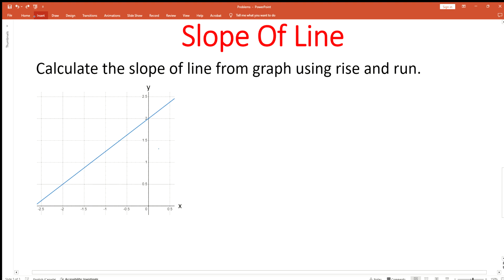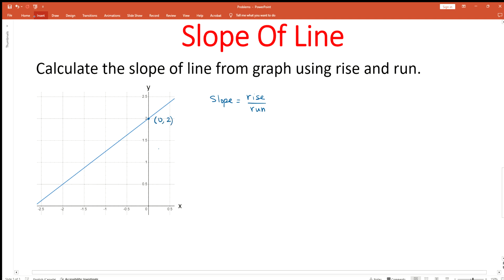We can calculate the slope of a line from rise and run using the formula slope is equal to rise over run. We have to calculate rise and run between two exact points that lie on this line. An exact point is a point whose coordinates can be determined exactly from the given graph. One exact point that lies on this line is the y-intercept, or the point at which the line crosses the y-axis. The coordinates of this point are 0, 2.